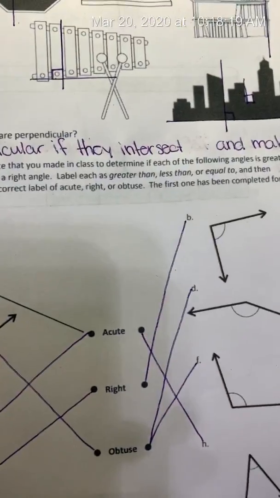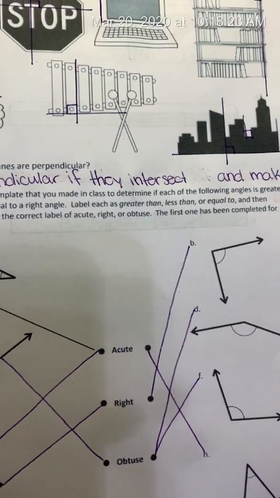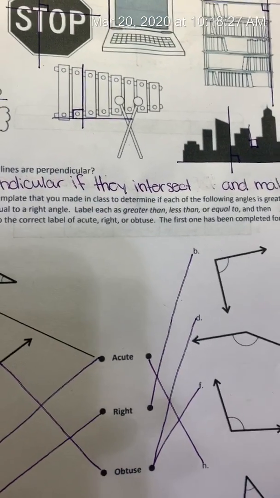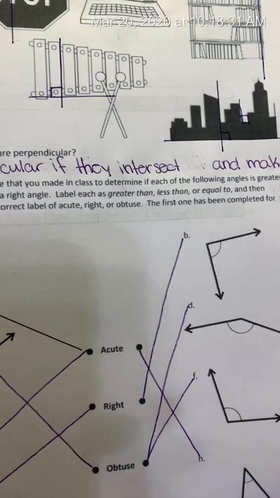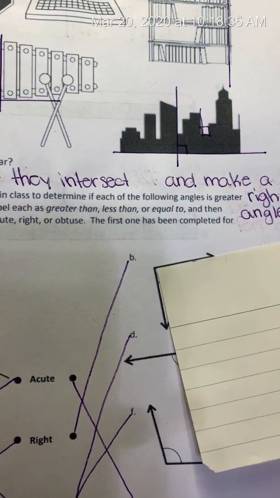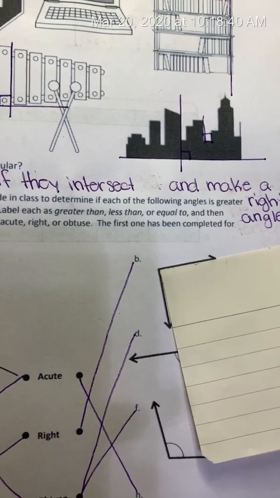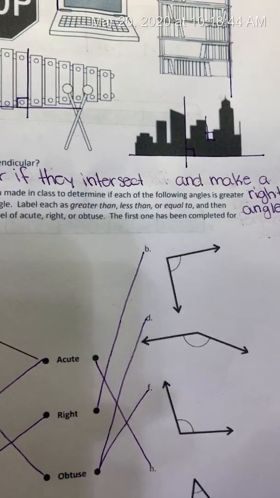B, this one's kind of tricky because we don't know if it's a 90-degree angle since they didn't put that square in the middle. So always make sure to test out those when they're super close to 90 degrees. So when we line it up, let's see, there we go. When we line it up, it fits perfectly with that 90 degrees. So both lines are lined up on the paper. So that means that B is a right angle.